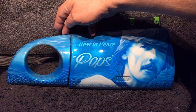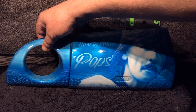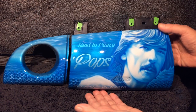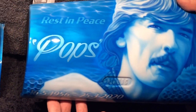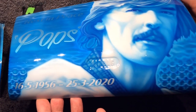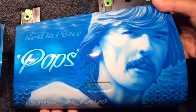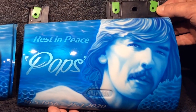Okay, so the pieces are all finished. That sort of links up in there like that. And they're all cleared now, so you can see there, we're getting a nice effect on that pearlescent. Just needs a wee bit of a polish, because it hasn't had that yet. And this is the finish straight off the gun, which actually is pretty good. I think Clive made a great job of that. So that's that section there.